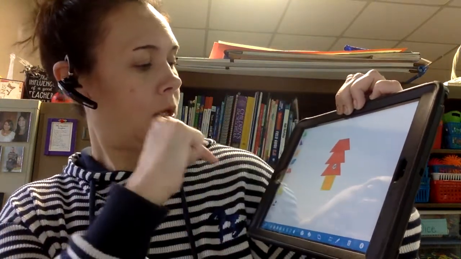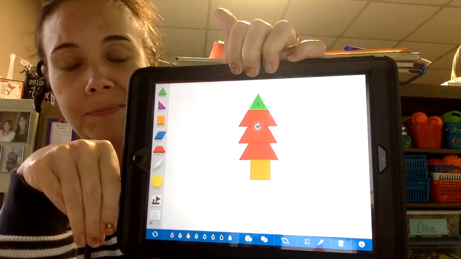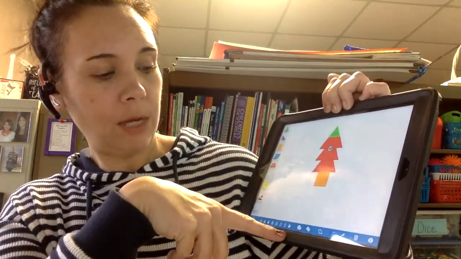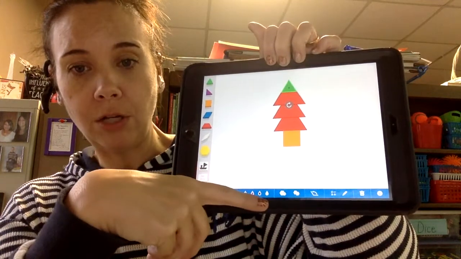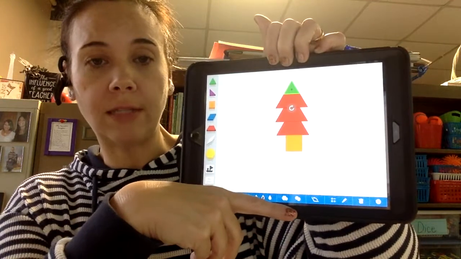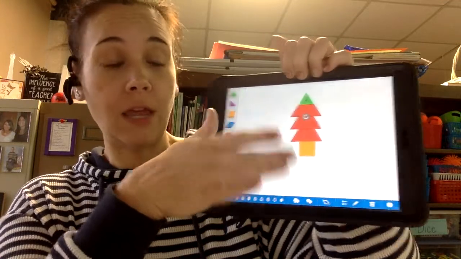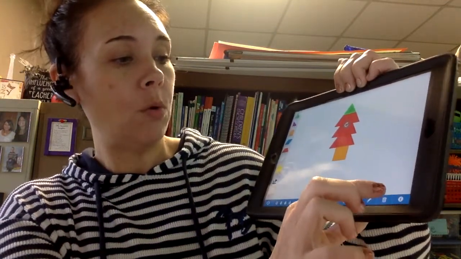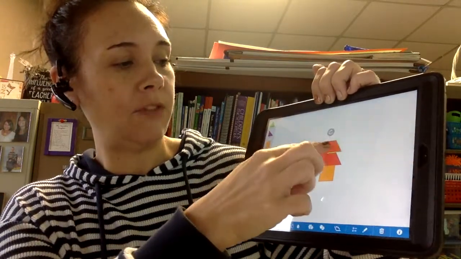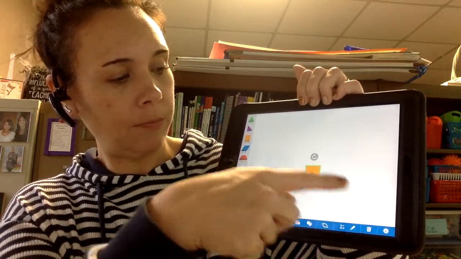Like I kind of made a tree. You can change the colors of your pattern blocks if you want to. Down here you can change the colors. These other tools can kind of change different things on them too, so you can have fun exploring with that. So you can just use this plain thing to cover, or you can, and when you're done, you can touch each piece, and if it's highlighted green, then you can push this trash can and that will delete it.